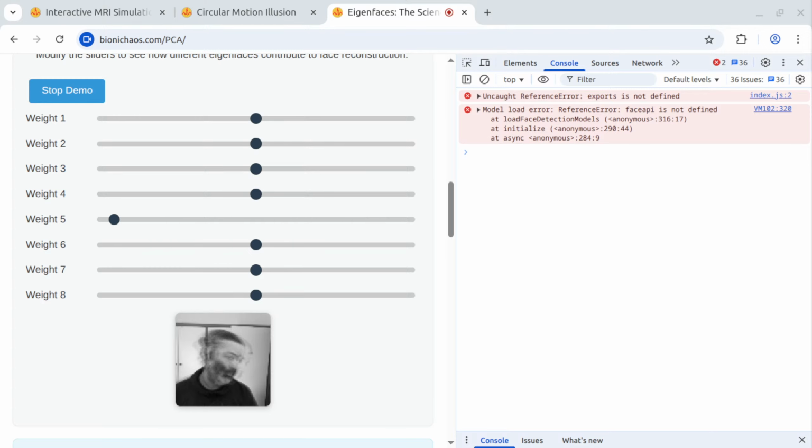Made changes. Faceapi.js and all related face detection code have been removed. The app will now only use webcam or image upload, without attempting to load or use faceapi.js.